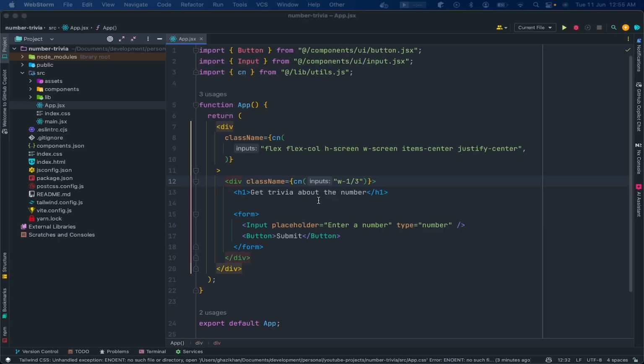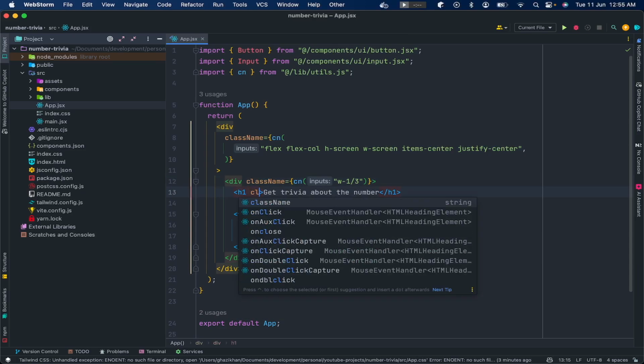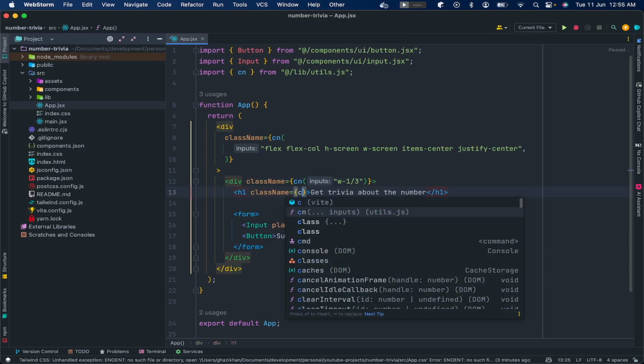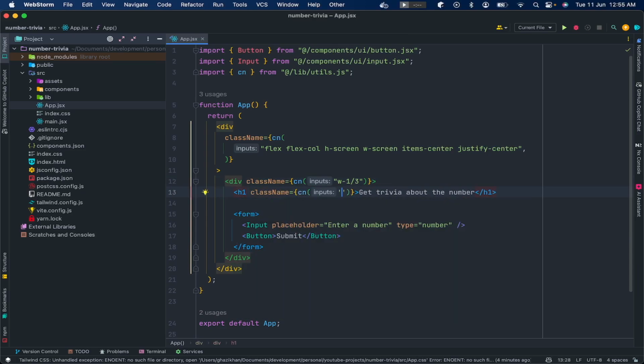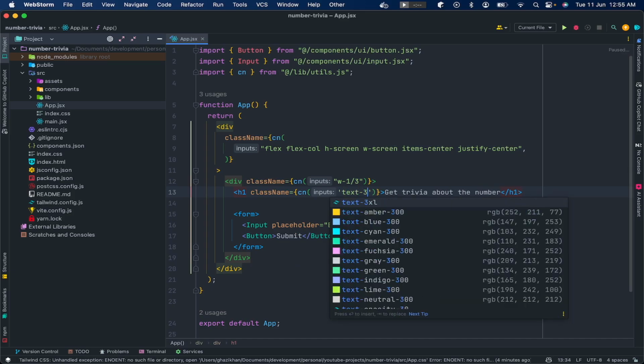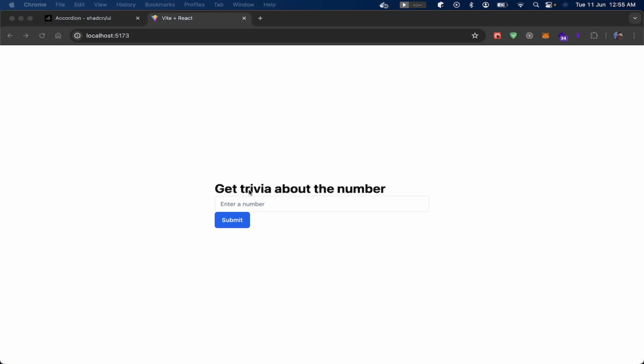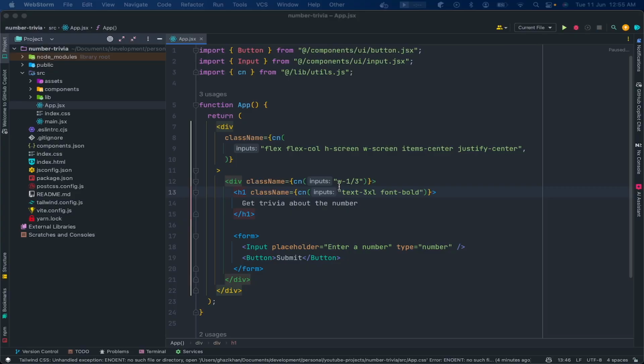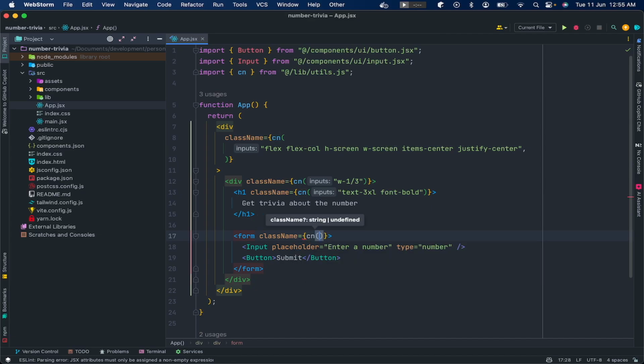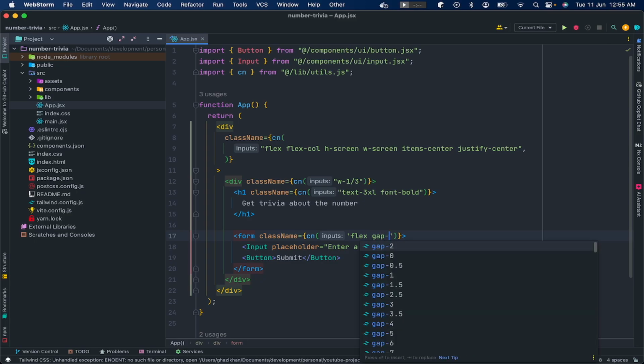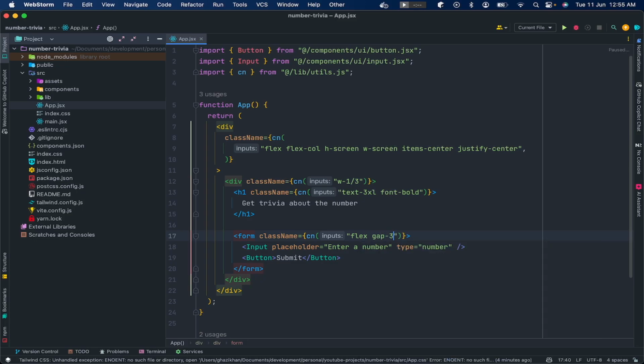So now make it a bit more attractive. It should look good. Yes, and what we want here is we want flex. We will give it gap of 3.